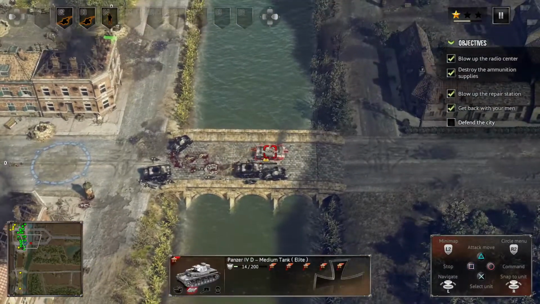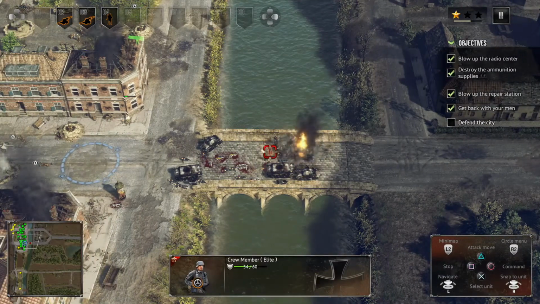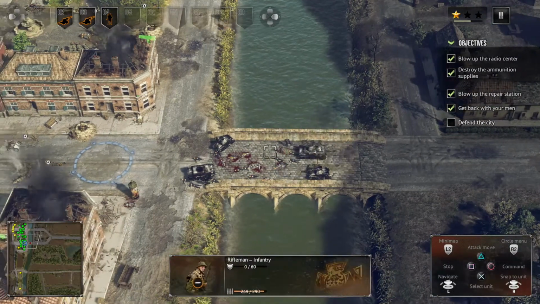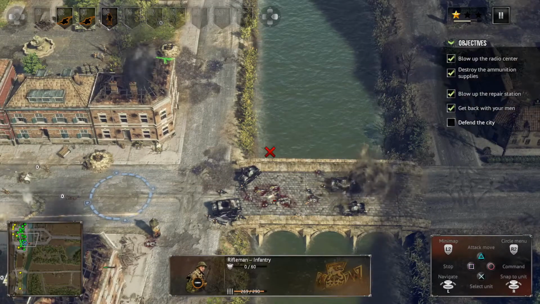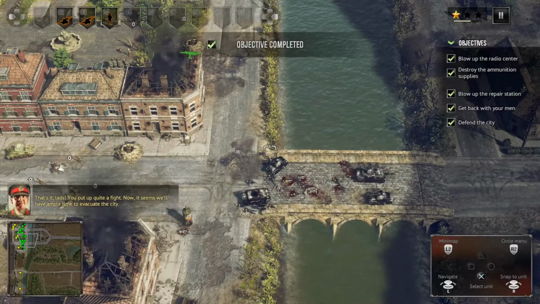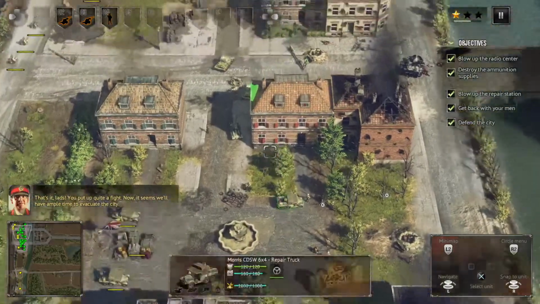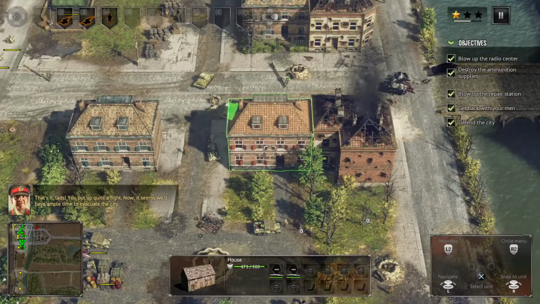There's an elite tank right there. Got it down to 14, and we got it out of the way. Here comes some infantry. We made it. Put up quite a fight.